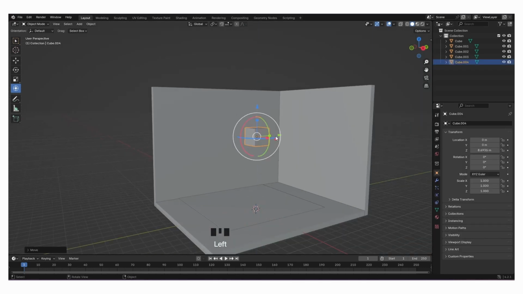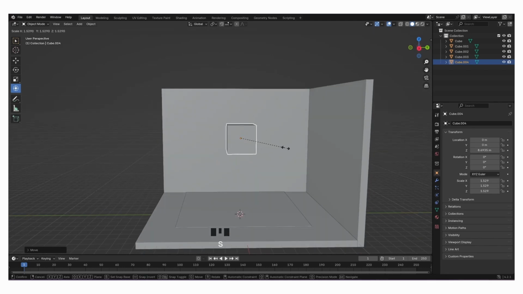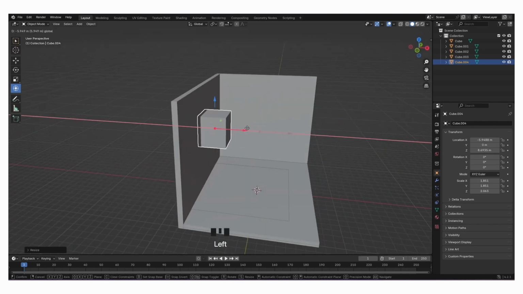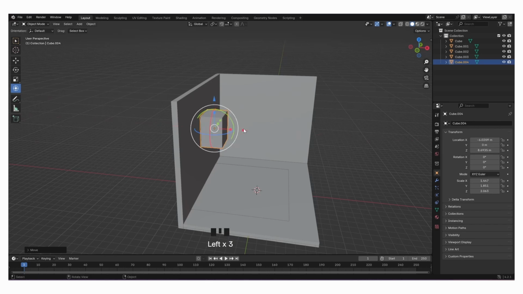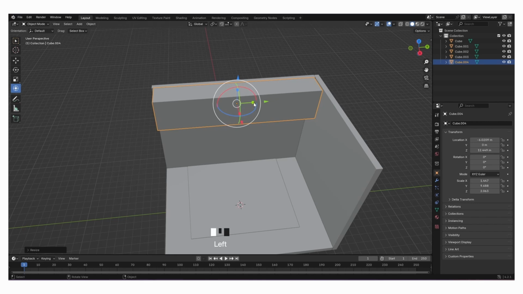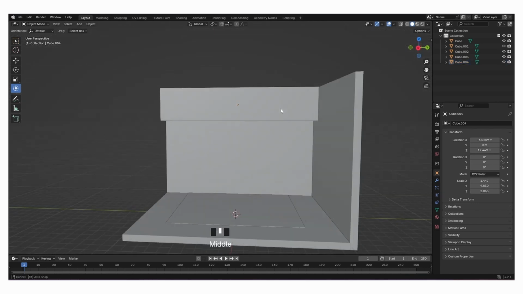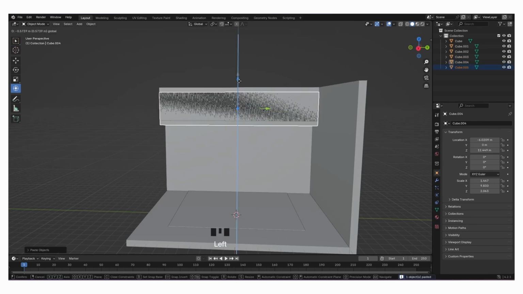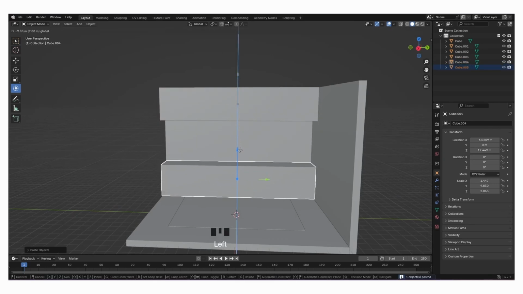Modify the dimensions like this and bring it close to the wall to create the kitchen cabinets. Modify the cube's dimensions like this. Copy and paste and move it down and modify it like this.